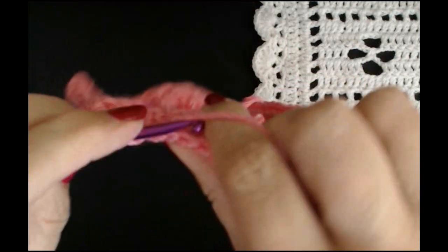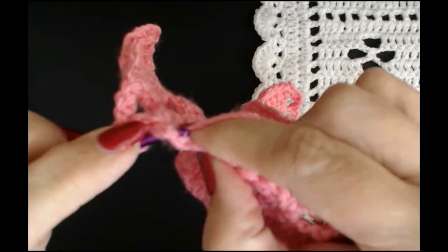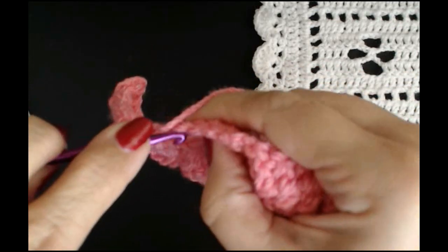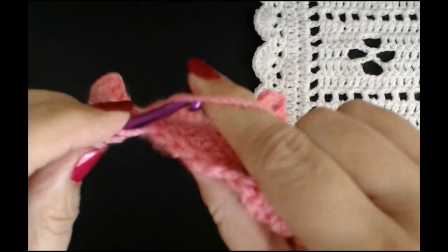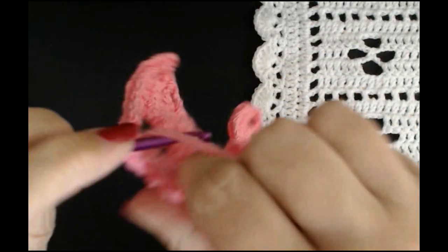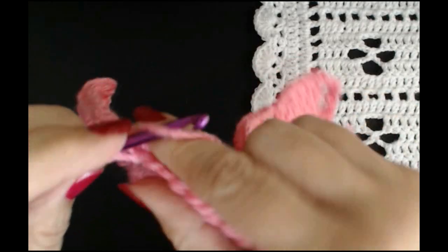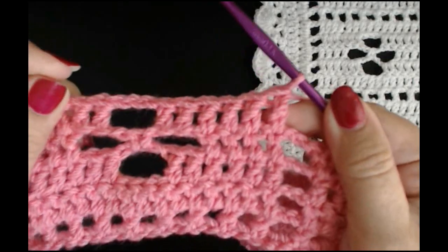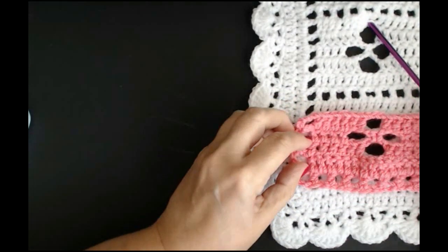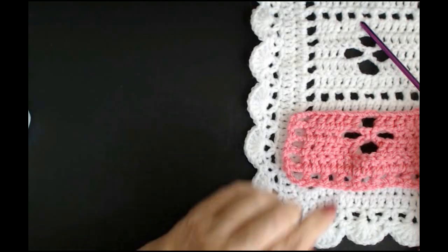So 1 into that stitch, a treble crochet into the next stitch in that chain, and then we're going to put 1 on top of these 4 treble crochets. So 1 treble crochet into this one, 1 into the next one, that's 2, into that one, and into that one. That makes 6 all together. So we've got 6 treble crochets: 1, 2, 3, 4, 5 and 6. And that is making that. I know up here it looks really big, but it's not. Once it goes down to where it's supposed to be, that's what you're doing.